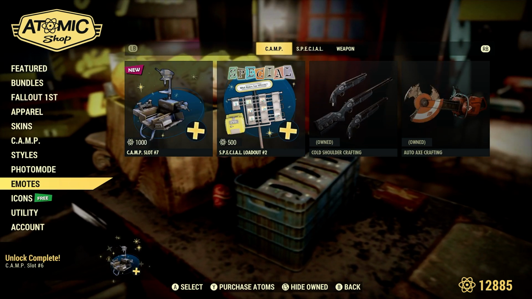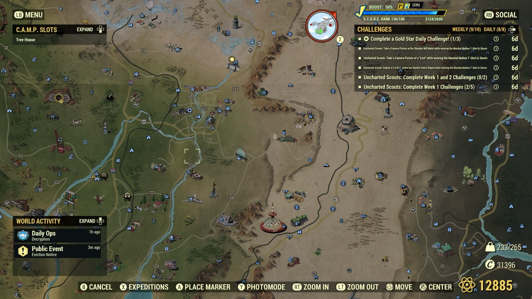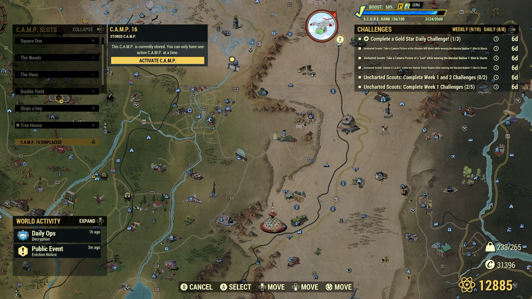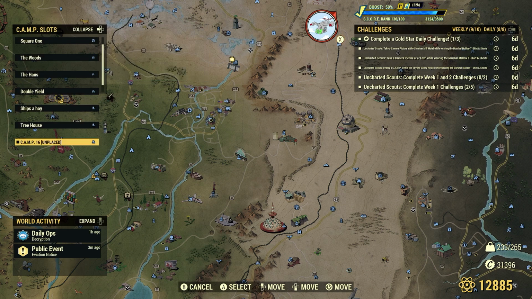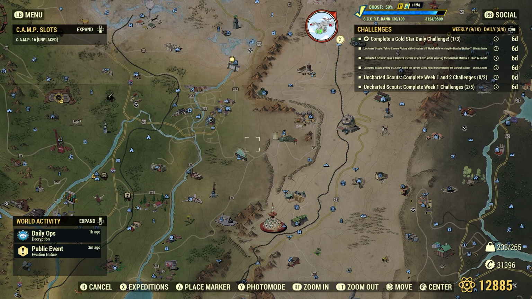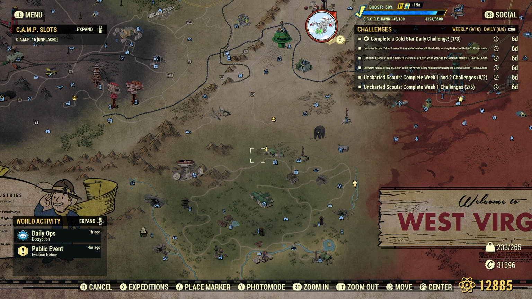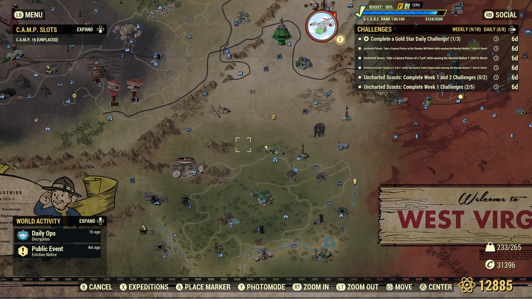So here is just one way. I have a new camp slot. So when I go to camp slots now, I'm going to go down, and I have this one here. It says camp unplaced. So I'm going to activate this camp, camp 16, which is unplaced. Now, even though that camp doesn't really exist anywhere yet, because I haven't placed it down anywhere, we had just made that threshold here in the Skyline Valley region.